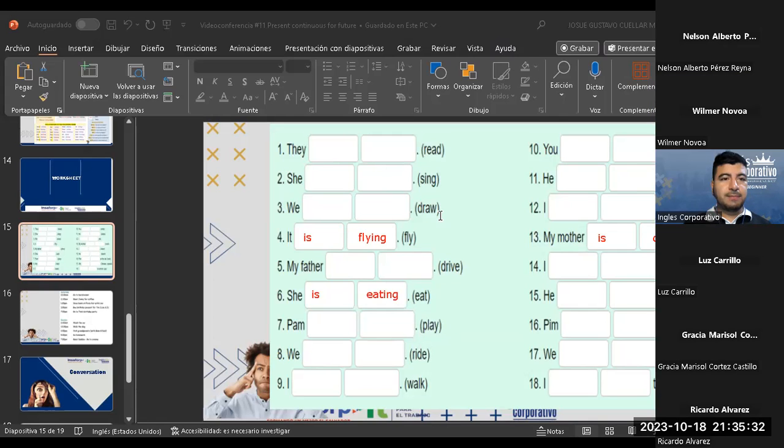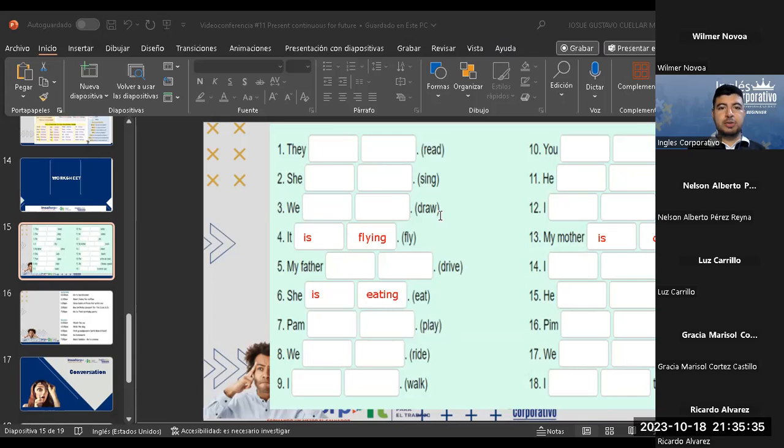Okay, who else? You tell me. Wilmer. Okay, Wilmer. Select two numbers. Okay, number 9. I am walking. Walking. Any other? Otro que veas un poco fácil. No te compliques. Bueno, si no, piénsalo, ya te pregunto, ok? No problem. Okay, let's listen to Gracia and then Joanna.